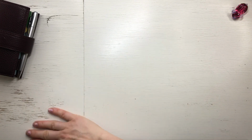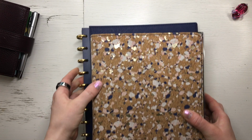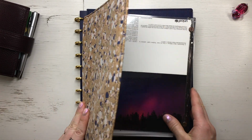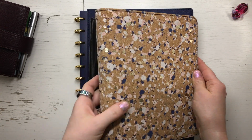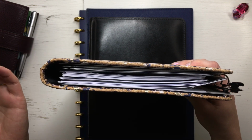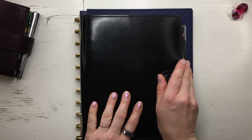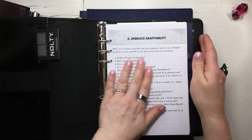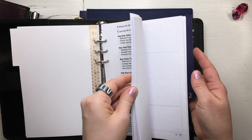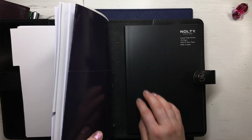So of course I'm not inking my pens every week. But then, oh, then we have a bigger pile. Ugh, this is heavy. So here is an A5 binder, and this houses my HB90 notes from previous quarters. And then I have this, which is pretty new. So this has now my latest HB90 notes and Your Path Forward. So here I'm doing my planning now, and in the back I have a Nolty A5 notebook.